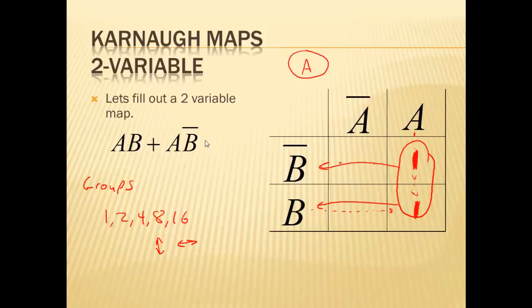So AB or AB naught equals A. And if you're unsure how I did that, rewind it, watch it again. We'll do some more variables if you want more examples. If you want to keep going, I'll leave that up to you.